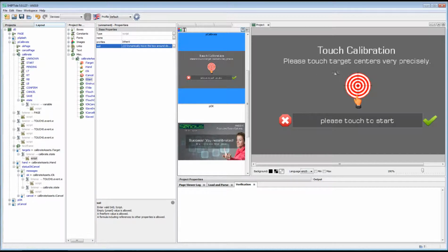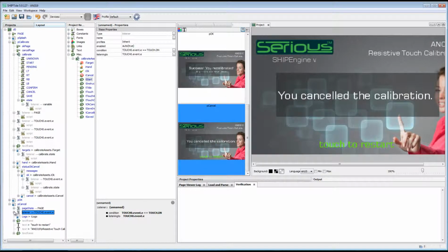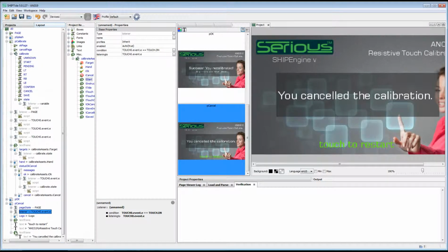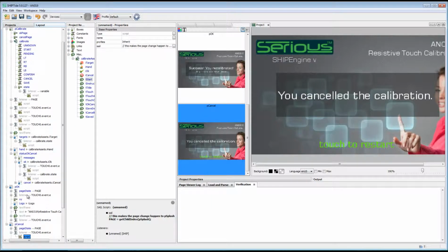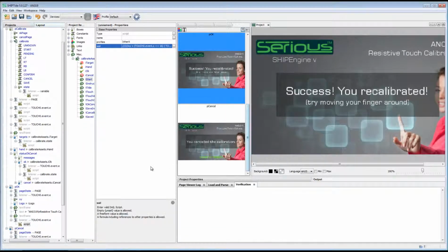When you do go into that final success, you recalibrated, and when you move your finger around, there's actually a little listener you can go look at, and it's somewhere on this page. We can go in and look at the different listeners, and you can find the listener that is listening to the touchscreen, and it's right in here. That's the one that goes back to the cancel. I'm looking at the wrong page here. Here's the OK page. And you can actually look and see where the text, here it is, this listener right here. As long as it's not a touch up, it's going to actually display the XY coordinate on the screen by setting this variable. And so you can kind of look through and see how it's picking out the XY location of your finger.